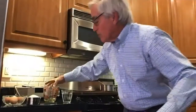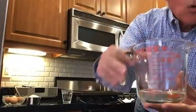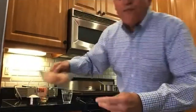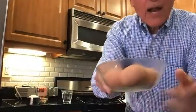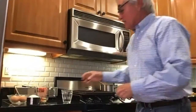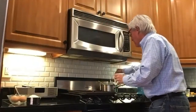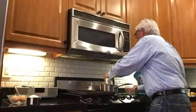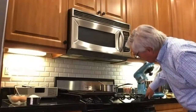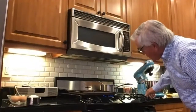Water, which we all know about. We've got oil, just 1/3 of a cup, and then 4 eggs, which we're gonna crack one at a time into the pan. So I'll get started over here, and the first step is to mix the oil and water together in the pan, and bring it to a boil. So turn on your oil and water.